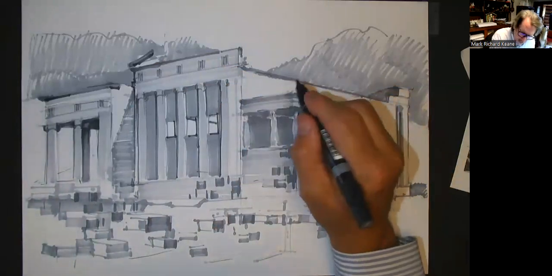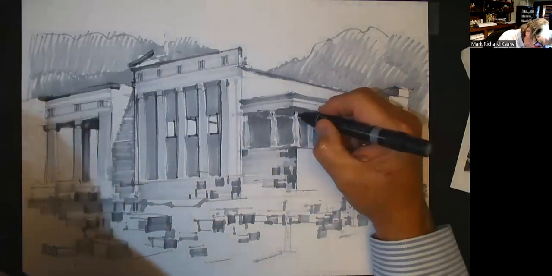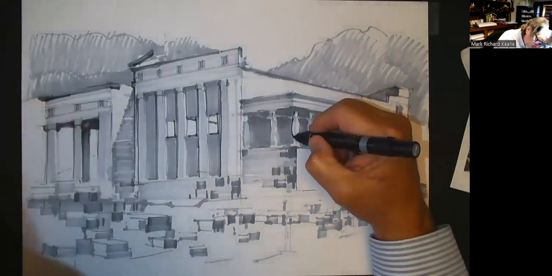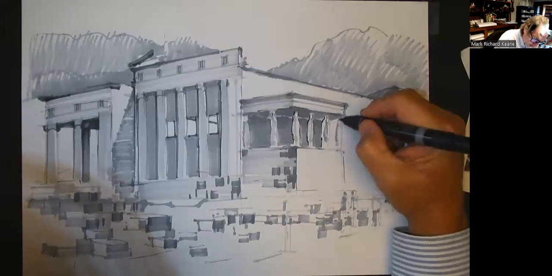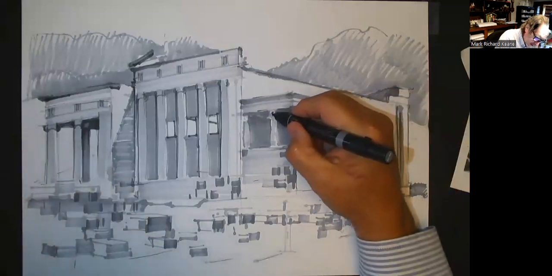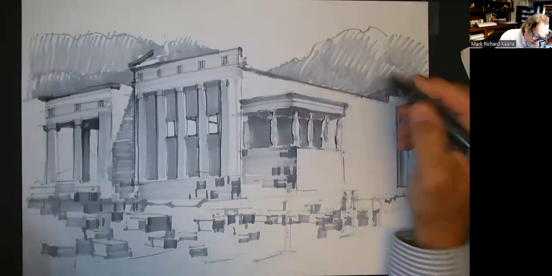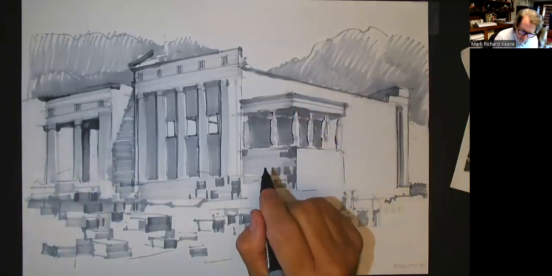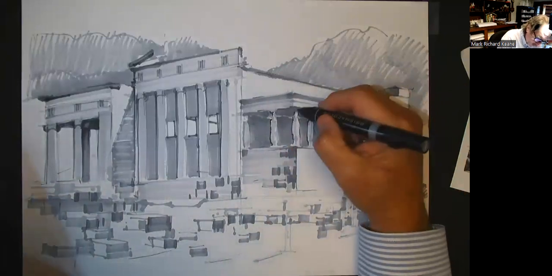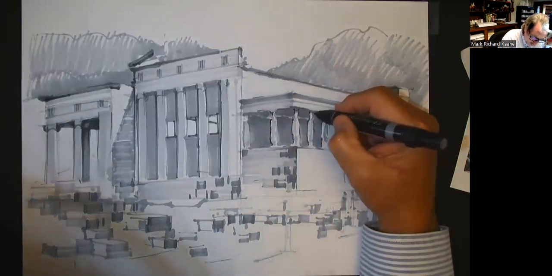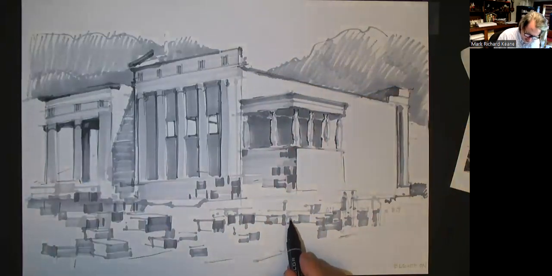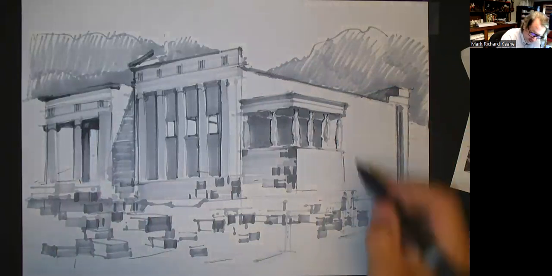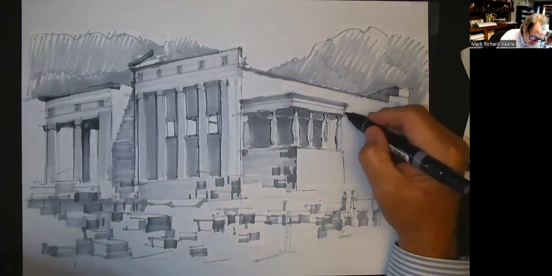And now the back side of the caryatids, just the least little bit of line work on their northern end. Maybe not even a continuous line, just enough to edge that. And then on the tops of them, there actually is a bit of a flare out where the tops of their heads, much like the columns flare out. The idea is when the column rises up, it splays, so it receives the forces on a diagonal and then creates a lineal element down and takes the forces down to the ground. They're not just decorative, they're working here as well.